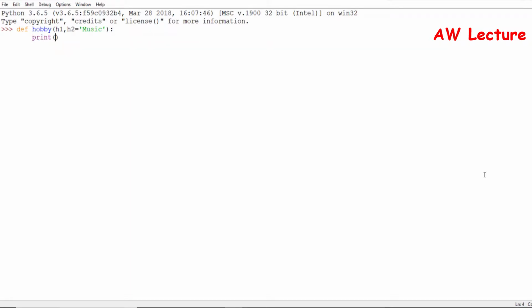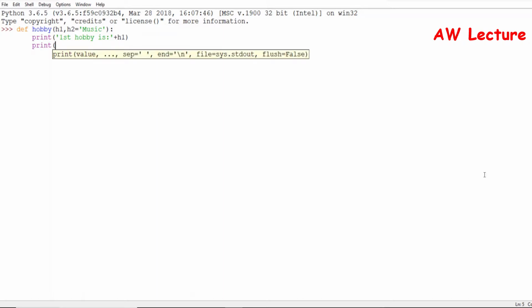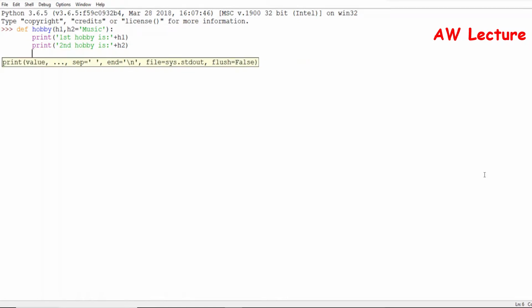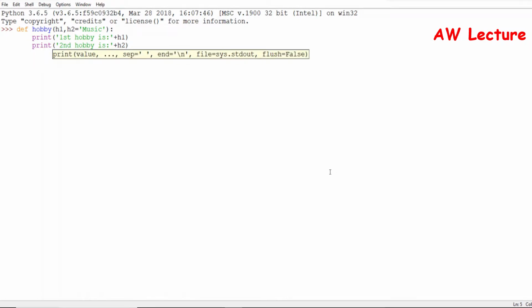I can print first hobby is, then I can write h1, and similarly I can write second hobby is, and here I can write h2. If a person's hobby is anything other than music, that will be printed.